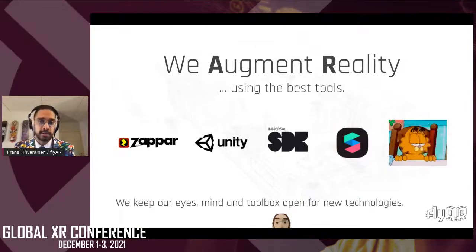And here is our current tool set, which we use, but we're not married to any one of these tools. We've been using them for quite a while and they work. So there's no reason to change, at least right away. But we keep our eyes, mind, and toolbox open all the time for new technologies. Like most of you probably know, the augmented reality field is evolving at such a fast pace that almost every day there's something new going on.